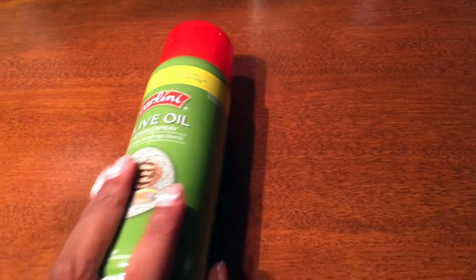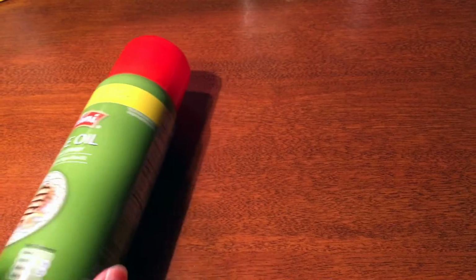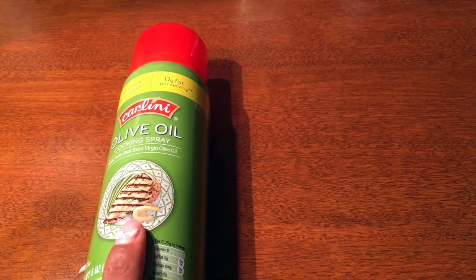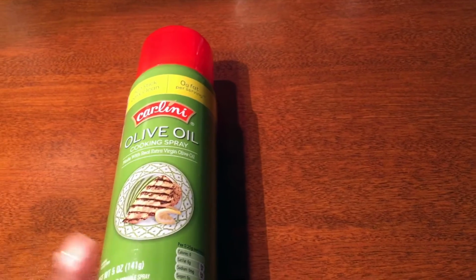But going into this, I wanted something that was not buttery, and like I said, I had a friend recommend this to me, and this is the olive oil spray. I'm going to get into what I use it for, what I think of the product, some cons that I have, and the flammable part.